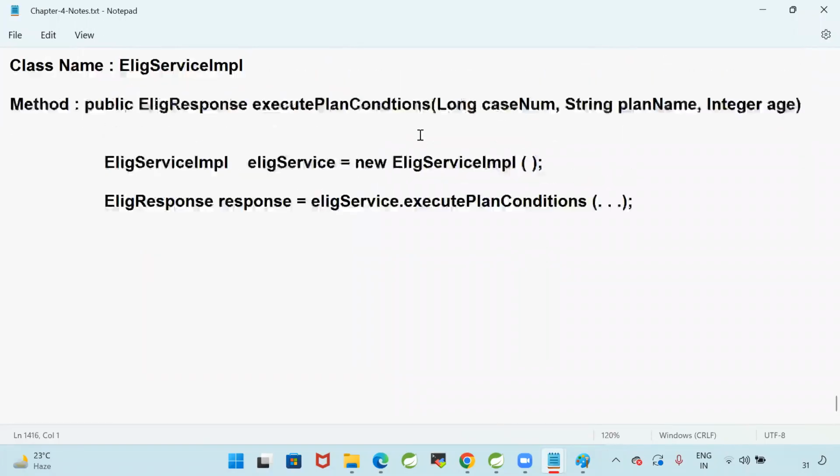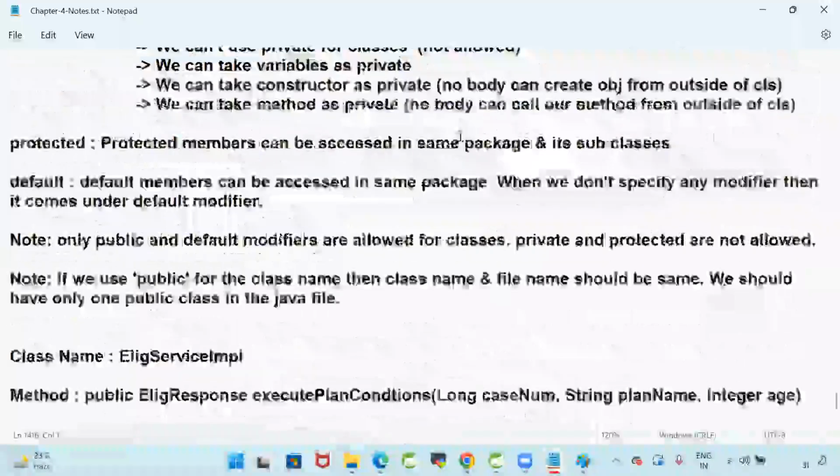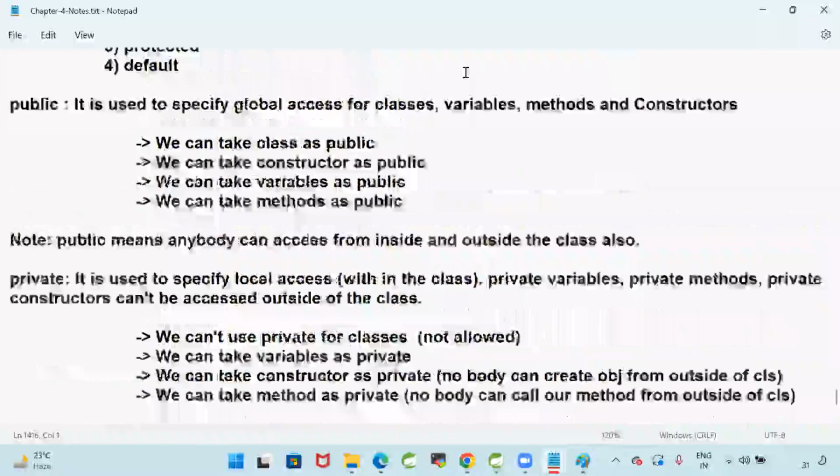Any questions, anyone? No questions? Yeah, online people, why only class as public? Because the class is the one which is executed by the JVM. If the JVM wants to access our class, then it should be public only, or you can keep it as default also. Static is a keyword. We will discuss more about static. As of now, we have seen static variables and static methods. Why only public class? You can take the class as default also, Mr. Kamal.